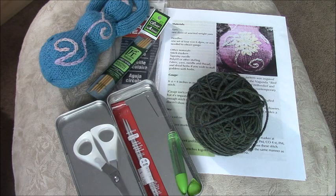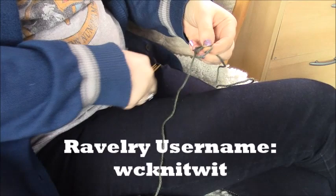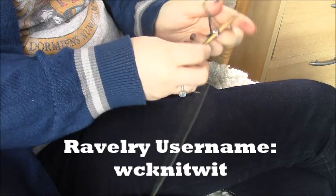And yeah, without any further ado, let's get started. The pattern begins by casting on 13 stitches. I'm going to use the two-tail cast-on method.